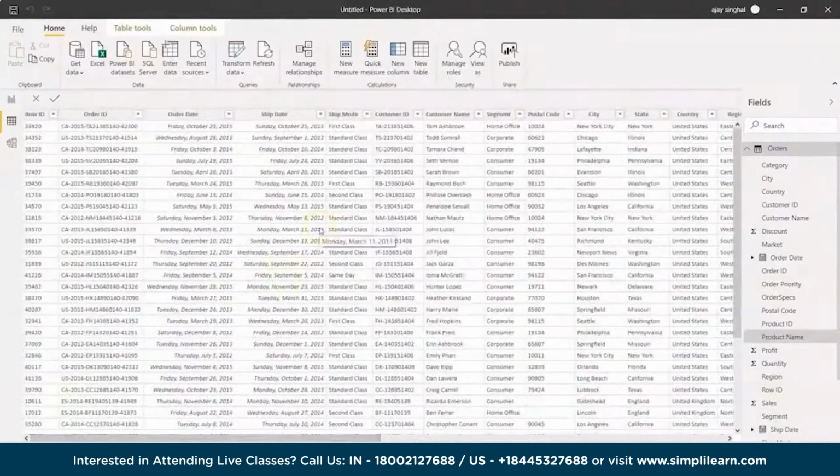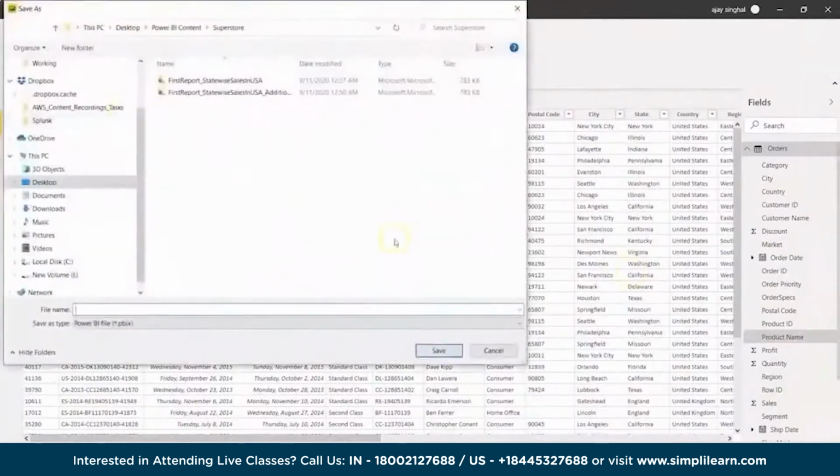Now what I can do is, once this is done, I can basically save it. I would want to call it some kind of report if you want to create one.